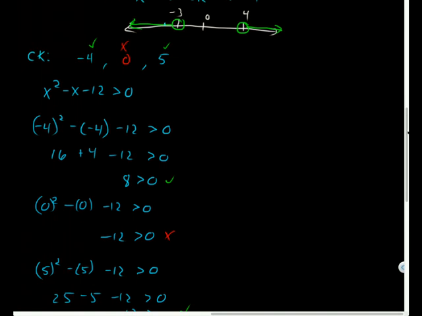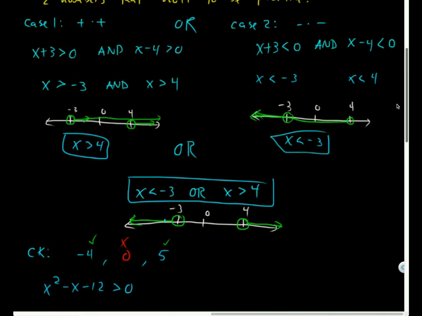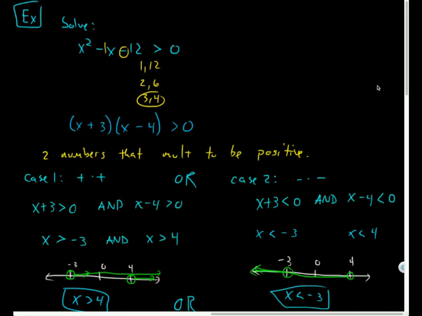So it appears as though I do have the correct solution, which is this right here. Let me box that a little bit better. So this is a way that it can be done using case logic. You can solve that. Or, like I showed you in the previous example, I could have graphed the equation y equals x squared minus x minus 12, and then looked specifically at the x-axis of the shaded region and boiled it down to that, and I would have gotten the same solutions.